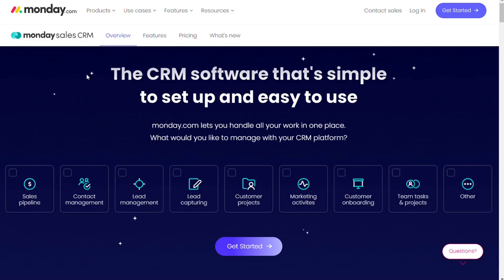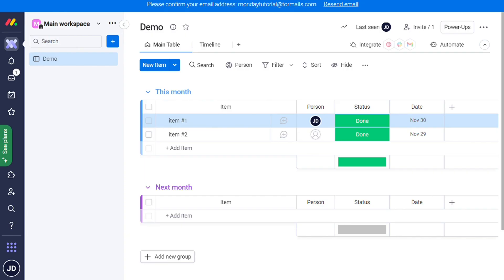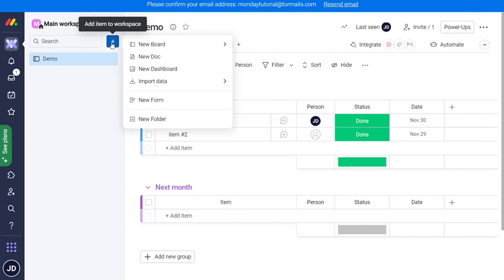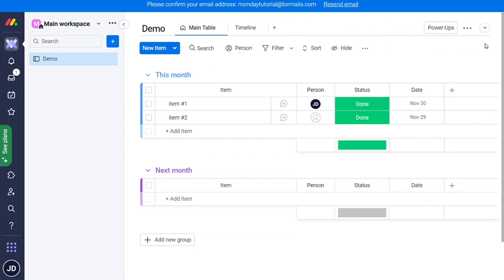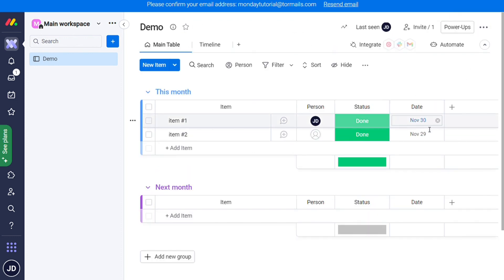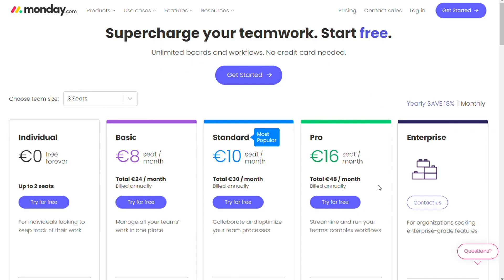With Monday.com as your customer relationship management tool, you can unify and record communication with your customers, track your sales pipeline, leads, and team performance with ease, gather all your new and existing data in one place to obtain a better view, create and use no-code automations in your workflow, build a customer database according to the related customer information, obtain beneficial insights to accelerate the sales process, improve your contacts and lead management, and customize the platform to suit your needs. For the pricing, Monday.com has a distinctive payment structure based on a set number of seats. You can start for free with the individual plan — no credit card required.